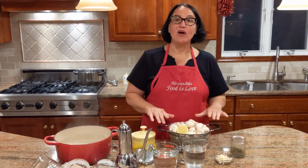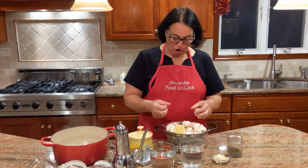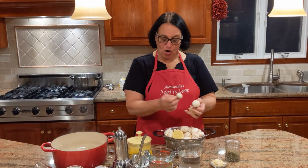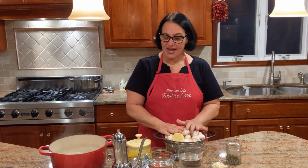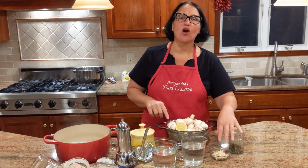And here I have 1.5 pounds of white mushrooms. Now the larger ones, they come in a package, so I really can't pick. So some are larger, some are not. So what I'm going to do with the larger ones, I'm going to cut them in half. 2 cups of vinegar, 4 very large cloves of garlic. The garlic, it's up to you. You want more, you want less.